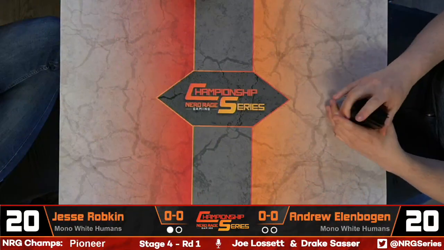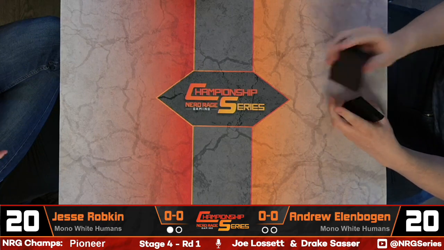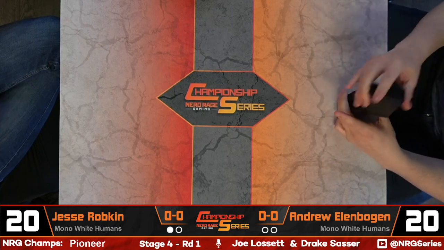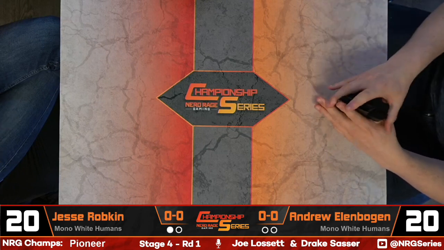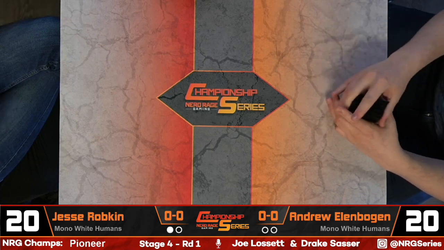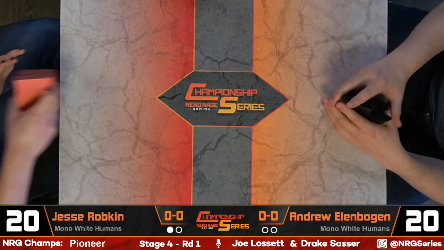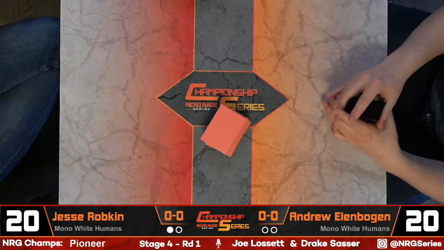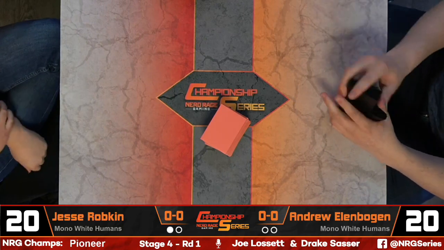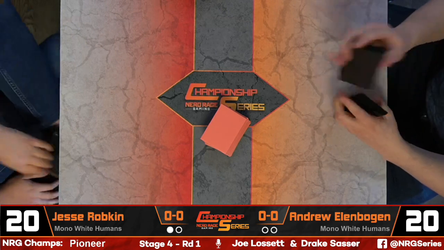Here we go. If you're just joining in, this is going to be best 2 out of 3 games for this Pioneer match. And then we will shift. Andrew was the higher seed, so Jesse would have the choice next. Although, again, playing a 75 mirror in both formats, it's whatever format they're more comfortable with that we're likely to see, as there's no edge to be gained matchup-wise either way.